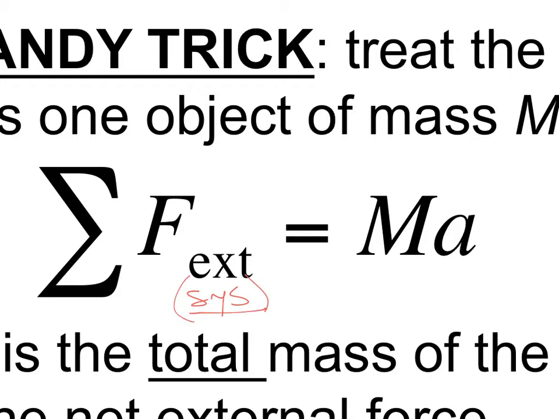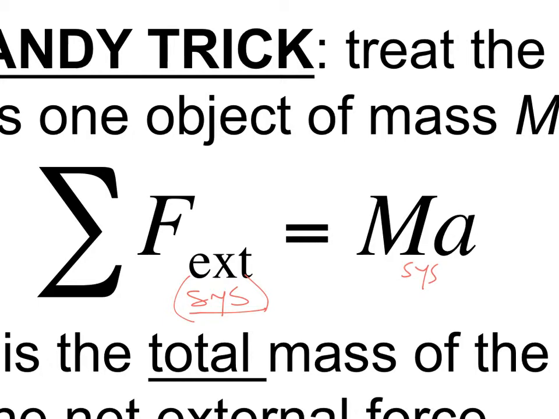The net force on the whole system. A system of connected objects is just sitting there. It's not going to do anything unless some sort of force acts from the outside on that system. The net external force on the system equals what? Well, this looks somewhat familiar to us. Mass times acceleration, but this mass you'll see is a capital M. What does that mean? Well, that means it's the mass of the entire system.